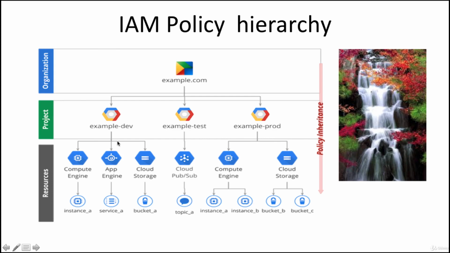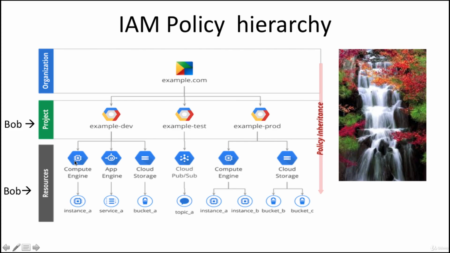What I mean is, if I have a user called Bob and I make Bob the editor of example-dev, this means that user Bob has complete access to Compute Engine, App Engine, Cloud Storage, and every other resource under the project level. Now let's say I create a custom role, but this time this custom role only has the permission to list Compute Engine instances. And then I assign the same user Bob to that custom role as well, because I can, and you can actually do that.